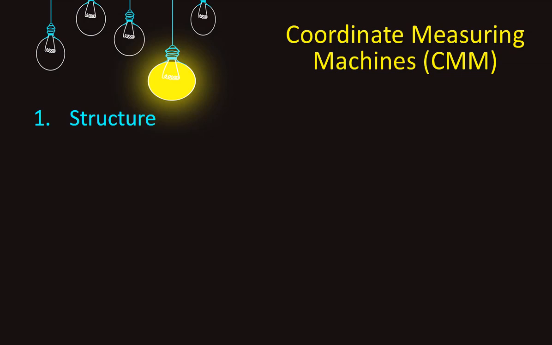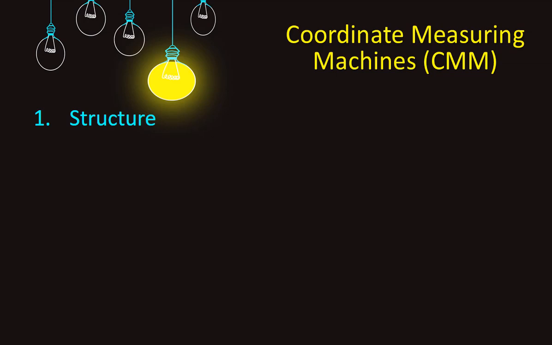Let us check the structure of the CMM. The basic version of CMM has 3 axes along 3 mutually perpendicular directions. Thus the work volume is cuboidal. A carriage is provided for each axis, driven by a separate motor. When the probe makes contact with the workpiece, the computer captures the displacement of all 3 axes. Depending on the geometry of the workpiece being measured, one can choose any of the 5 popular physical configurations.